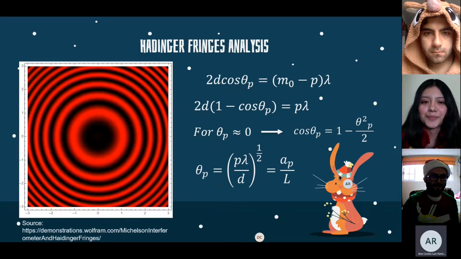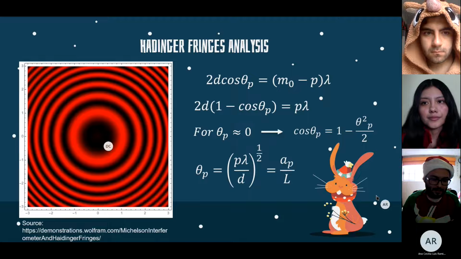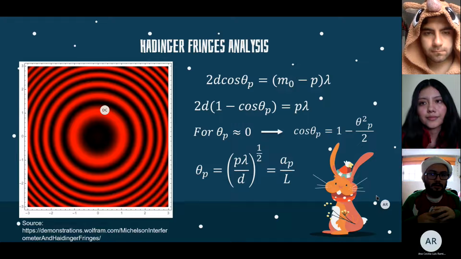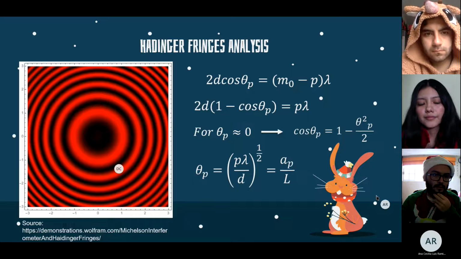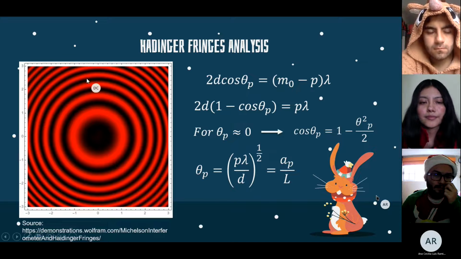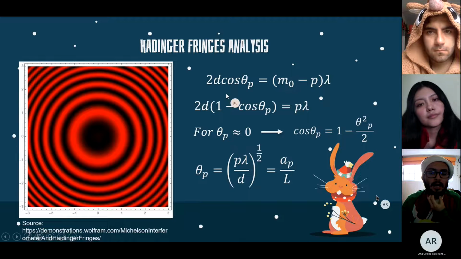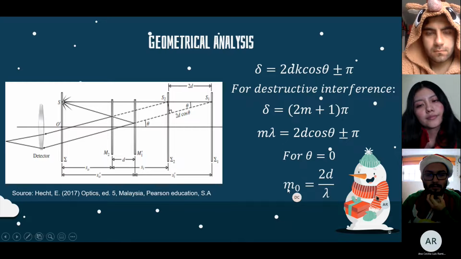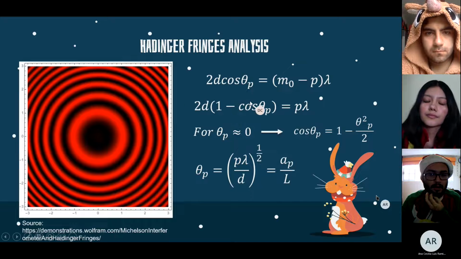So we know that we have this number associated with this central minimum, and we want to map this whole pattern. Then if we want to go from the central minimum to another minimum, we just have to add or subtract a wavelength if we're going up or down. So then for any given order p, we just have to keep adding multiples of lambda. So then we can find this expression over here. Now, when we substitute this expression of m0 in the equation, we can obtain this equation.